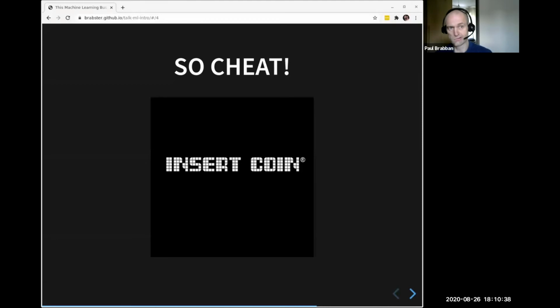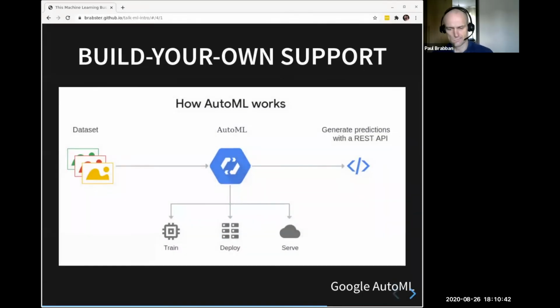So I'm going to show you some ways that you can avoid some of those challenges. Some machine learning solutions that are available out there, and I'm looking at a Google product here called AutoML, although there are similar products in Amazon and Azure and other providers out there. What AutoML does, and what similar products do, is they basically automate that machine learning workflow to one extent or another.